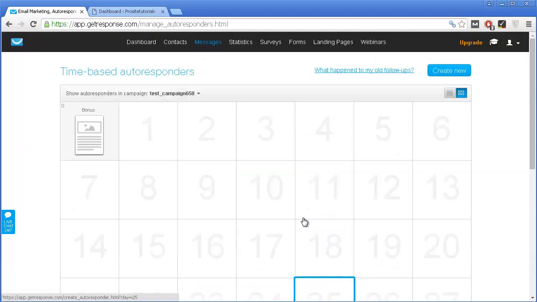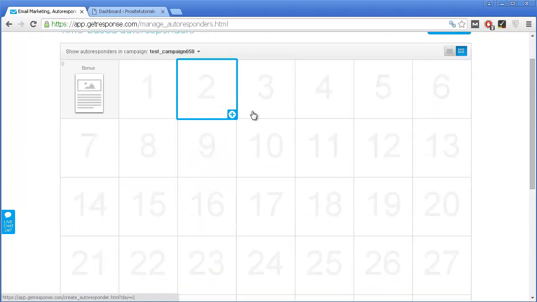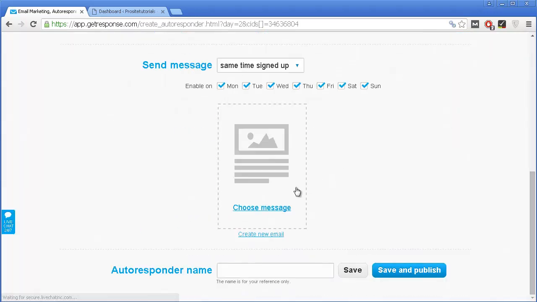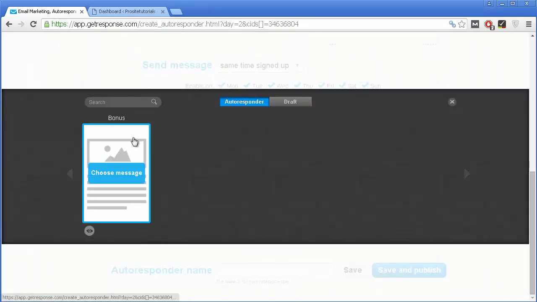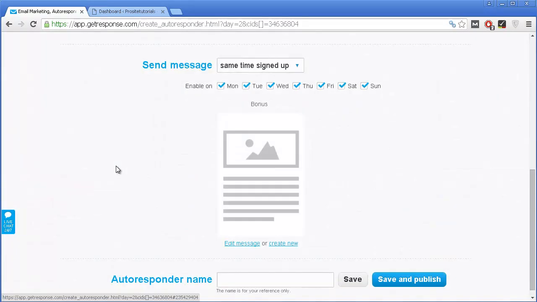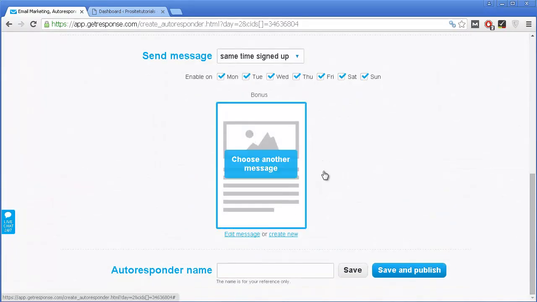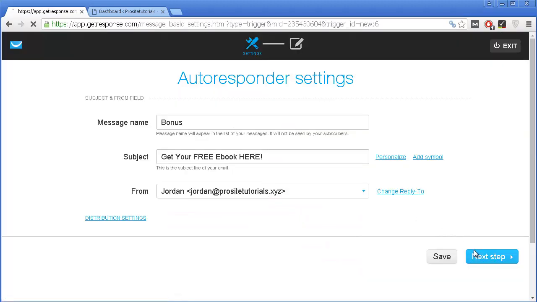And this is the calendar. So in the calendar you can pretty much control whenever you want to send a new message to that person. So let's say that after 2 days, in the second day, you want to send a new message. So what you do is you just choose this day, and over here you can actually choose the same template which I used previously, which is this one, and save and publish. Sure, you want to add that to your message, but I already showed to you how you could do that previously.